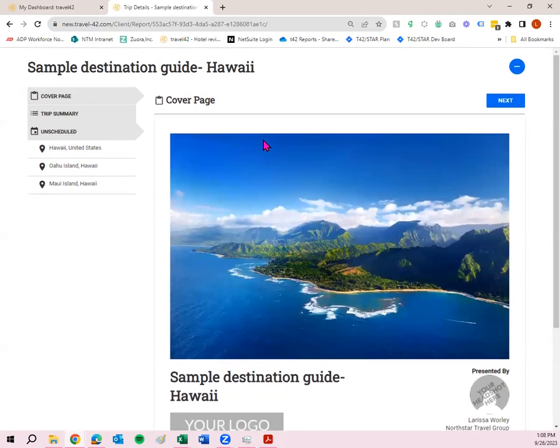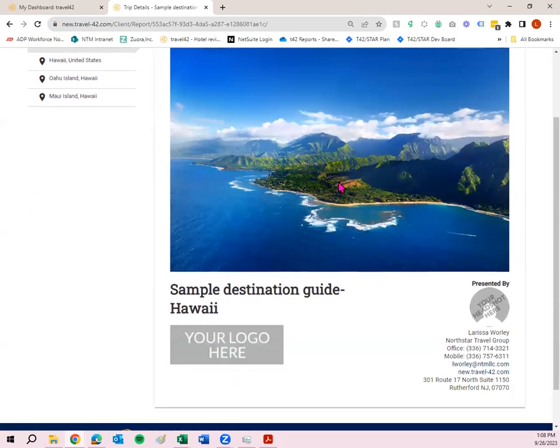So this is kind of what a sent trip plan would look like. So if I sent something via email, this is how it's going to look. You're going to have your cover page with a beautiful cover photo. Now you can choose your own cover photo or you can use ours. I'll show you more about that here in just a moment. Your logo would go here, your headshot here. All of that is done under Edit Profile. And then your business card. This is what we call your business card, literally the information that would be on a business card.